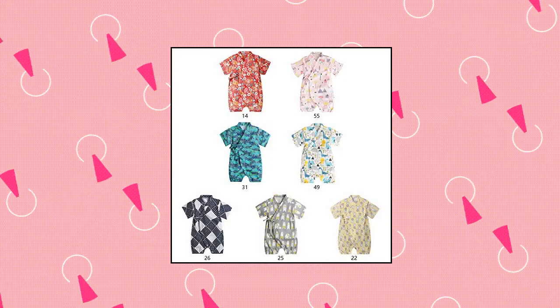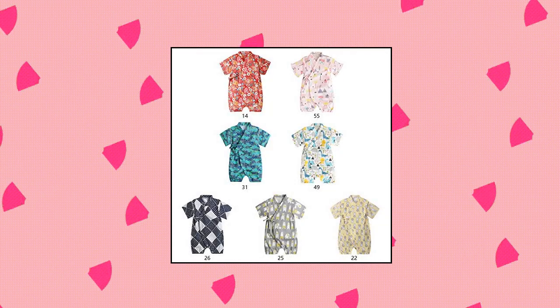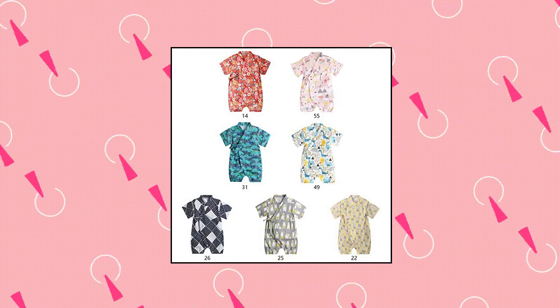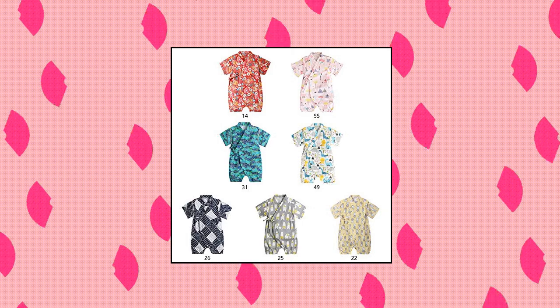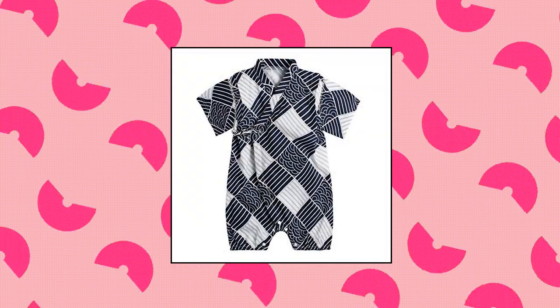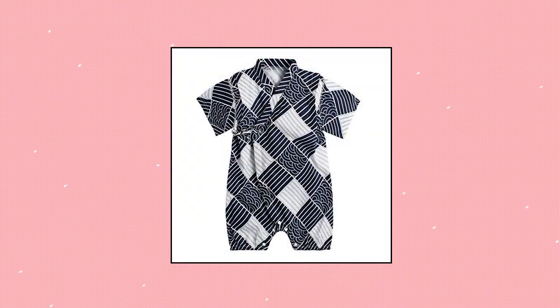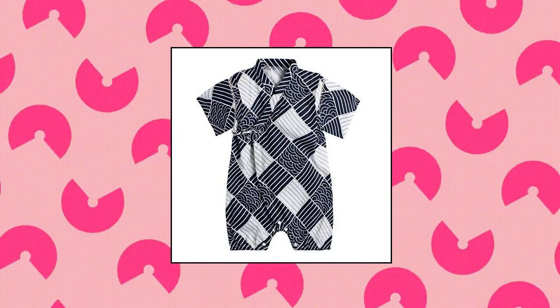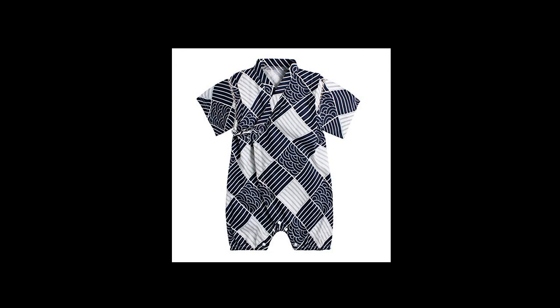Pauboli Baby Japanese Kimono Robe. 100% cotton, soft, comfortable, breathable and absorbent. Machine washable. Snaps on the bottom for easy diaper change. Comfy and loose pajamas wrap little baby to sleep peacefully without restriction. Available in sizes: 3-9 months for baby weight 8 to 17 pounds, 9 to 18 months for baby weight 17 to 24 pounds, and 15 to 24 months for baby weight 23 to 30 pounds.